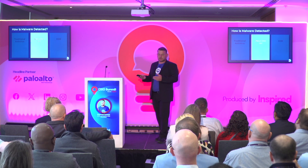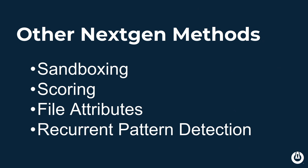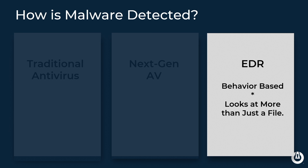That's when we got next-gen antiviruses, which did partial matching and introduced different things: the concept of sandboxing, scoring attributes, seeing where the application is installed, whether it has a certificate, how it runs in the environment, and what sort of pattern detection it uses. That worked for quite a long time. Then we introduced EDR, which introduced behavior-based analysis. It did everything next-gen AV does, except it also looks at what happened before and after a file executed, what users logged into the machine, what privileges they have, and what's happening in the general environment. That's how we generally defend against malware.